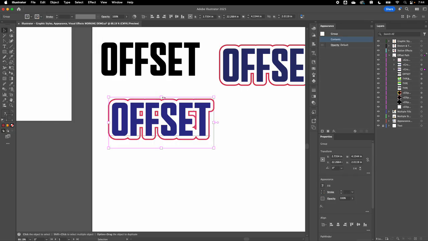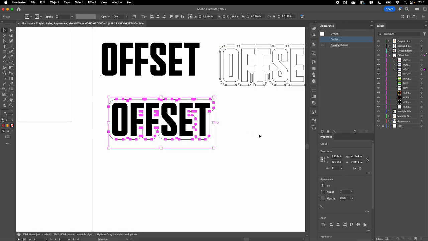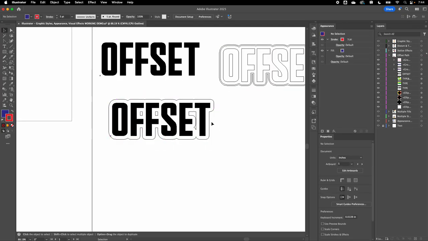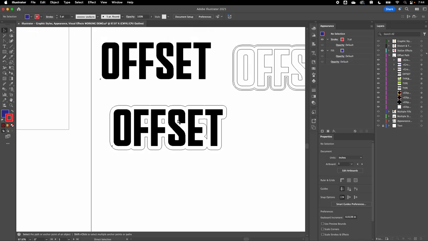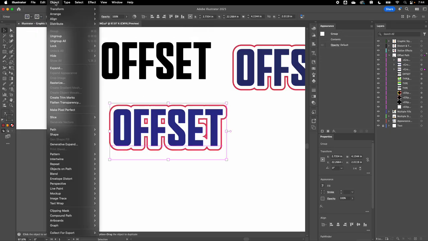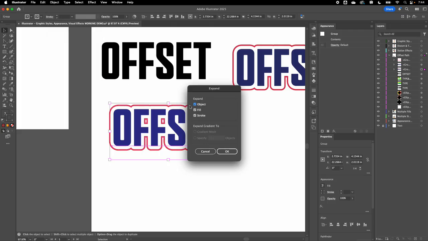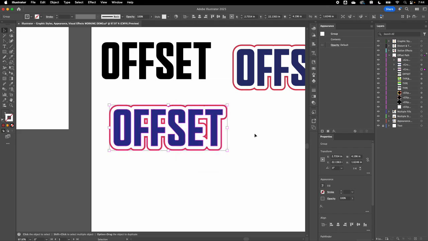And it does an initial expand there, but it's still not really honing in on, it's just telling us what the new path is. So we actually need to select it and go to Expand one more time, and then we'll just say expand the object, the fill, and the stroke. Just expand everything here. Click OK.